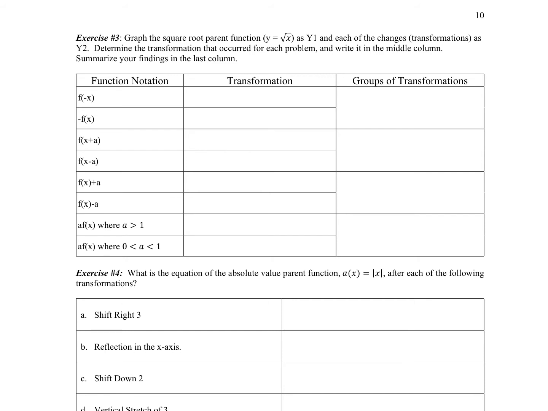So to summarize, anytime that I take a function and I make the x negative, that's a reflection in the y-axis. Remember, it's the opposite of maybe what we would think. And negative f of x, if we make the y negative, that reflects, I'm going to abbreviate this, in the x-axis. So the group of transformations here is just our reflections. Because when we group them, it's a little easier to remember them.